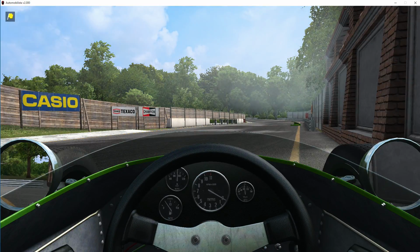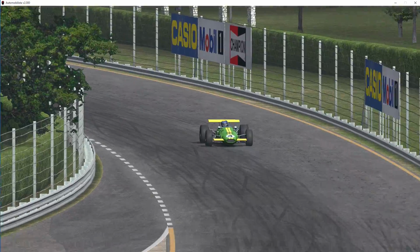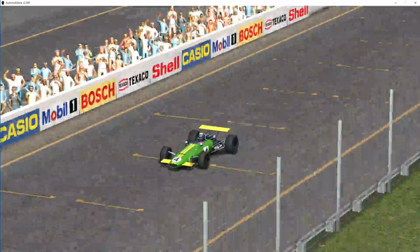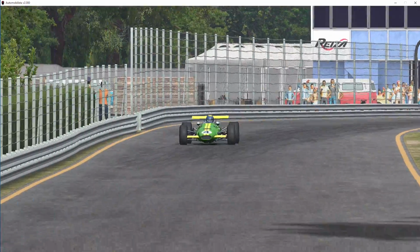Concentrating. So, let's do a bit of replay and just talk about that. So, yeah, overall, an absolutely amazing game. An amazing mod. You can play this forever. You don't need anything else.